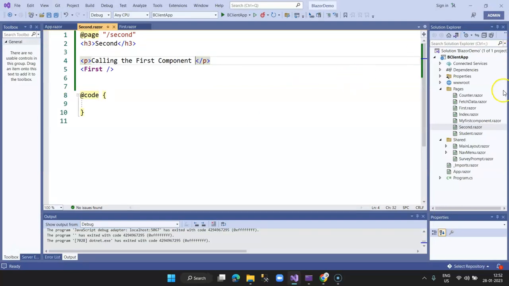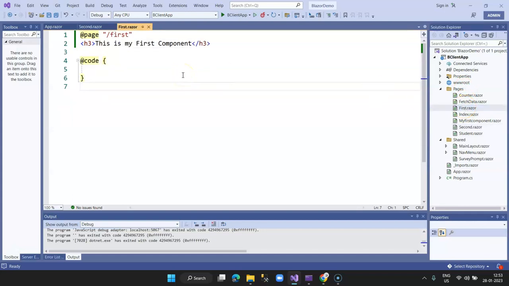Now if I want to pass a parameter while calling the first component, how do I do that? I go to the first Blazor component. In my first component, I remove this line and just say h2, first component.